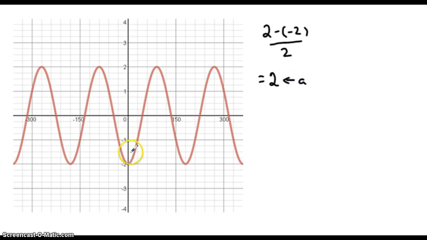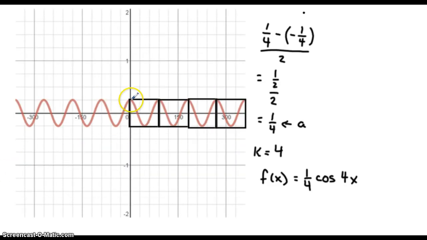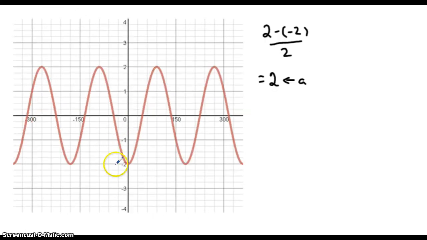Now, do be careful. Usually cosine starts up at the max and goes down. If we take a look back at 3a, just flipping back quickly, you can see it starts up high and then goes down to its minimum and then finishes back up at its maximum. This is the usual look of a single cycle for cos. But as you can see here, we are not starting up at the maximum, we are starting down at the minimum. So when we write our algebraic model, we're going to have to make sure that we put a negative to indicate that this has been reflected about the x-axis.